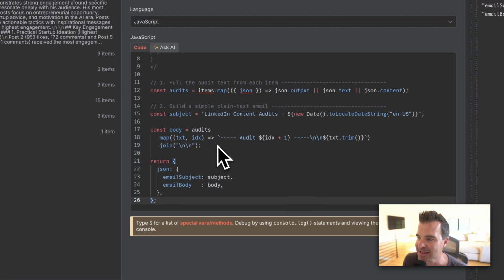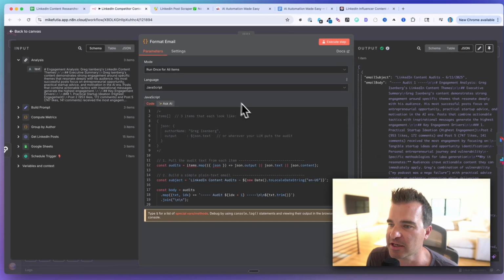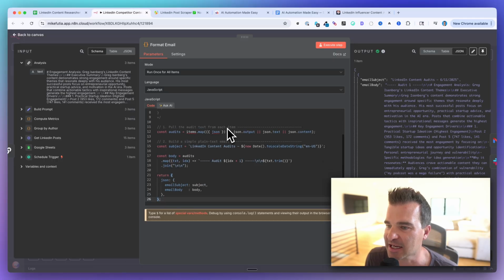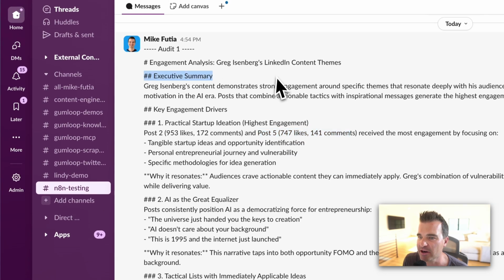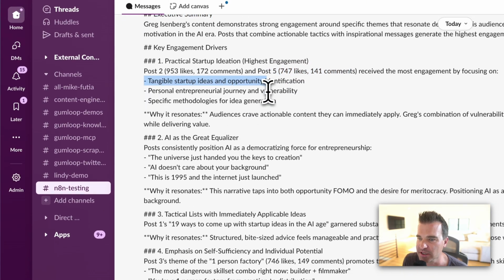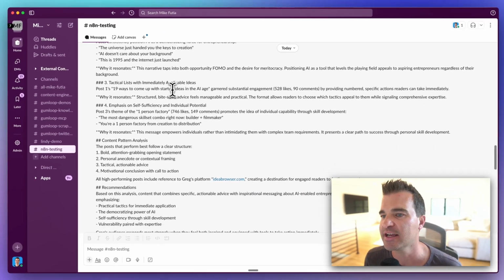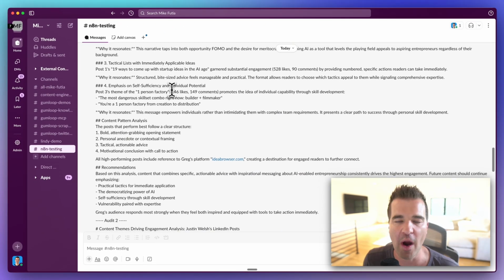And let me just open this up. And again, this is just a little bit of code that ChatGPT wrote, and it's going to clean up the output. So again, when I hop back into LinkedIn, I can show you the final output. We've got some headers here, we've got some bullets, and everything is organized and written in a way that's easy to consume in Slack and inside of email.